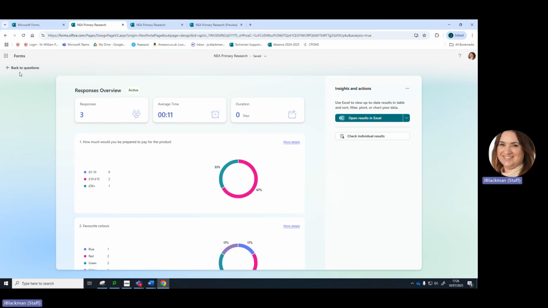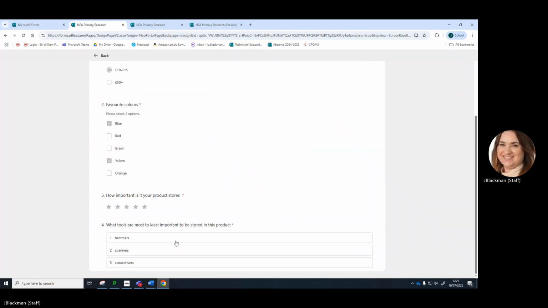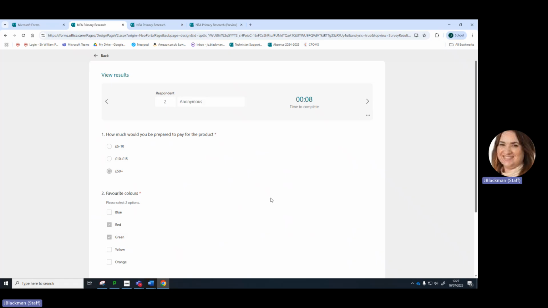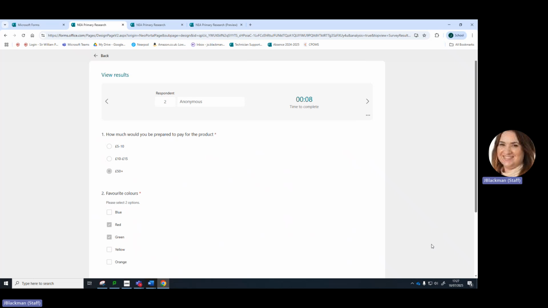feedback. So obviously, if you're just going to use this as a means to interview your client rather than have a face-to-face conversation, you only need one response, and you can click on check individual responses to get that information. And where you've got that free text, you'll be able to copy and paste that and present it in a nice way on your Google Slides page. So that's how you use Microsoft Forms to set up something like this.